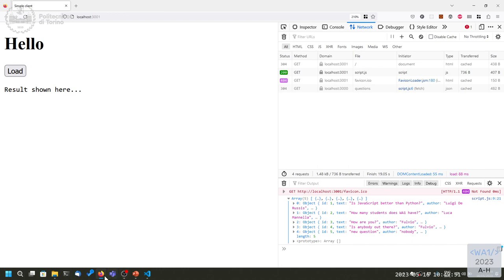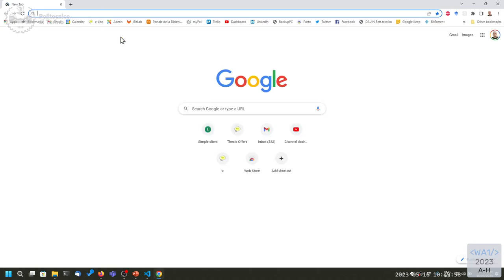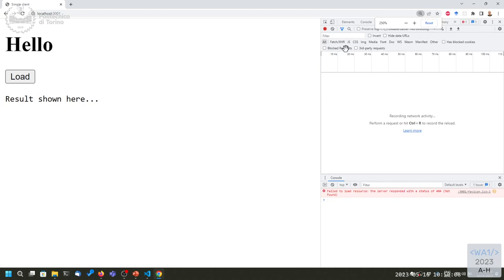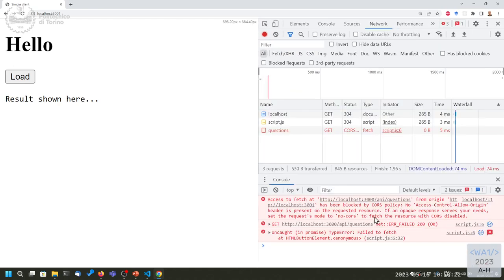This is basically a surprise, because it shouldn't have worked. Let me try to open the same application with a different browser. It's not Chrome or Firefox, I will explain in a moment. Localhost 3001, console, network, okay. Let's reload it so that you can see. If I click on the load here, I get a strange error. Also, Firefox did this error yesterday, but then I resolved the problem, and then Firefox remembers the resolution in its cache. So that's why I changed the browser in order to be able to see the problem.